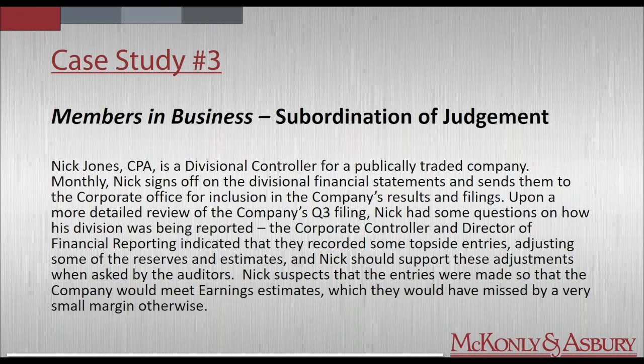So this is maybe more of a public company geared example. We've heard over the last decade, 2 decades about corporate frauds and how things like this happen. But let's talk through the thought process that our individual here should go through. We think that the entries were made because in the absence of these topside entries made in the final issued reports, we might have missed earnings targets. We might have missed our earnings per share estimates by a very little bit. And miraculously, what always happens, we made them either spot on or just a little bit over.